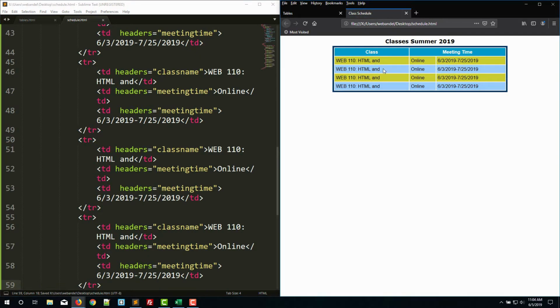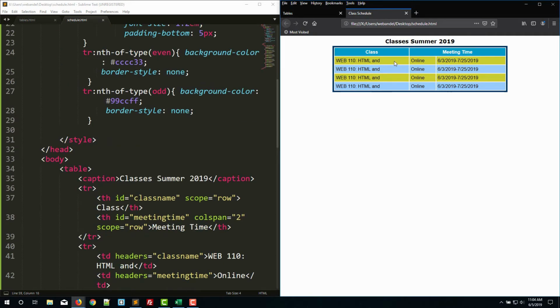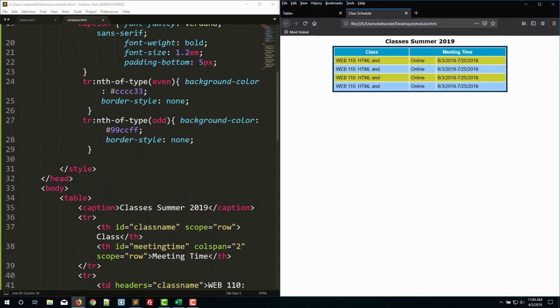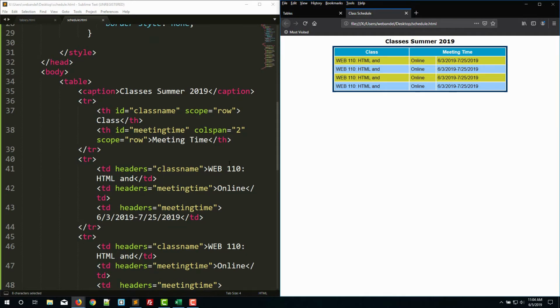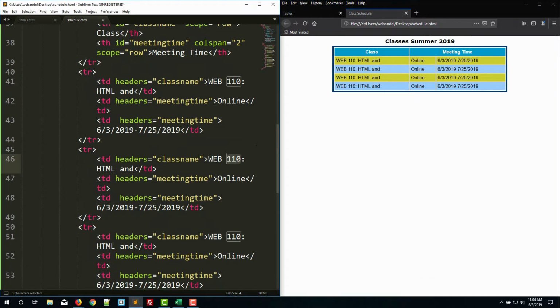So now we can actually see that every other row is going to be, so our even row, this is going to be the color that we used before. So that's going to be that green color. So every even row is going to be this green, and the other rows are going to be blue. To just practice with this, I was just filling in the rest of your schedule. It's based off of last semester. Oh, and it looks like I accidentally removed the CSS from this.